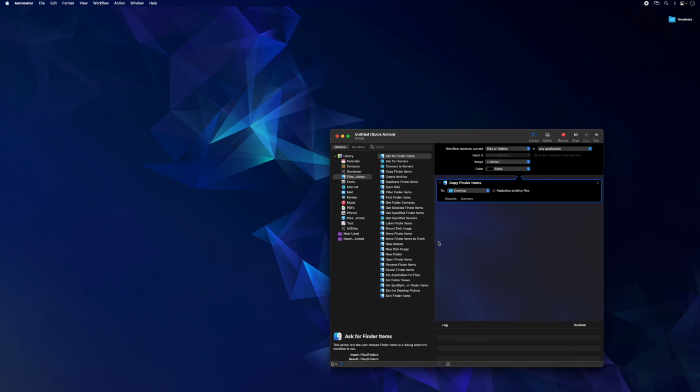And then after that, we're going to go down here to Open Finder Items and drag that in. And this says Open with Default Application. We're going to leave it like that. So now we're going to save this. You can give it any title you want. I called mine Template Creation. You can give it a different title, but that's what's going to appear on that button in your Finder window.